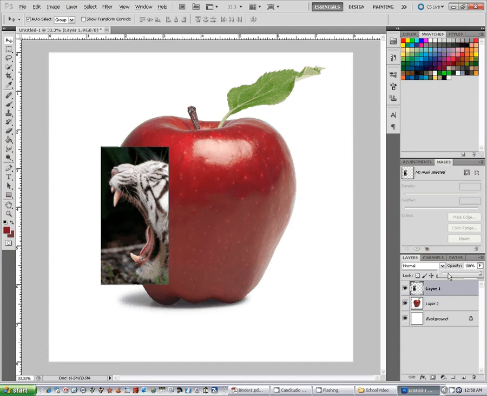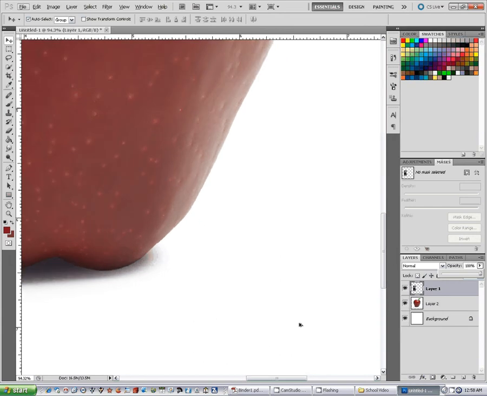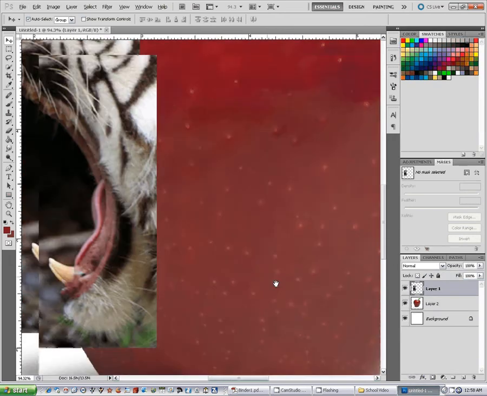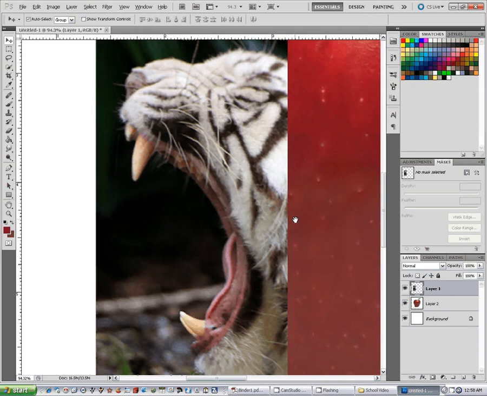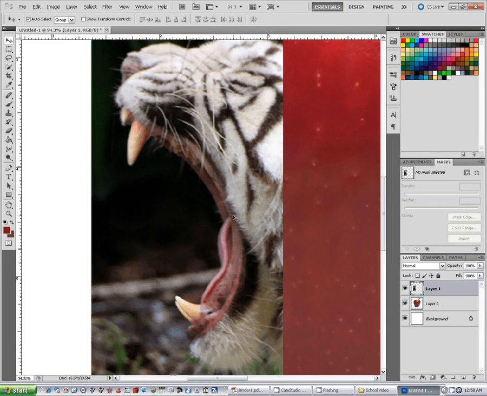Now, zoom in on the mouth area. I'm going to almost 95%. Using the space bar to use the hand tool, you can move over the tiger's mouth and it'll be the predominant image in the picture.